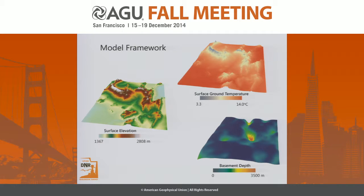Thermal modeling will give us an idea if there's anything here we can work with. To set it up, we use a digital elevation model, a basement depth from Saltus and Jachens, and surface ground temperatures computed for the state from the Edwards thesis. This is a simplistic conductive model with two layers. The difference between the surface elevations and basement depth gives you the sedimentary layer; everything below that is basement rock. Boundary conditions are surface ground temperatures at the top, and a uniform basal heat flux below, to compare on a conductive model basis.